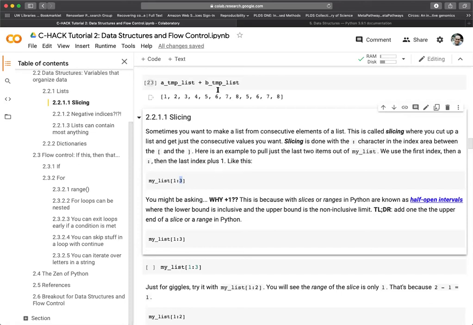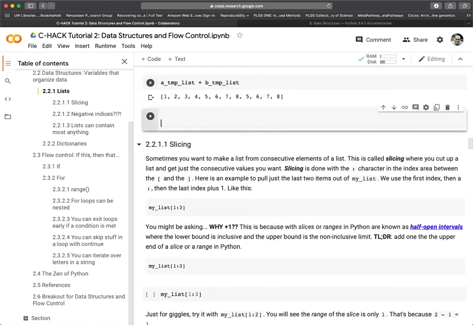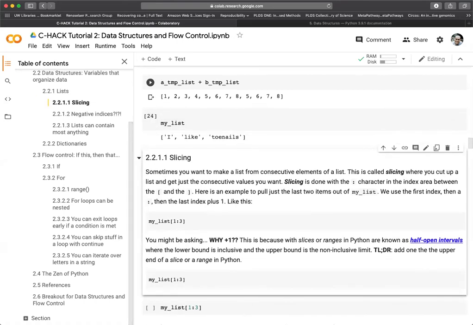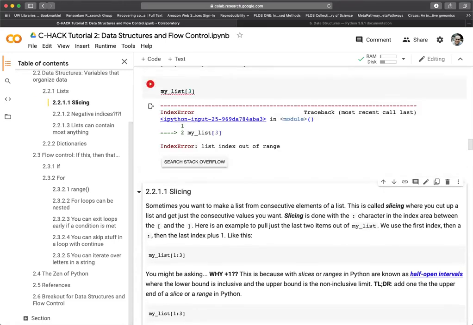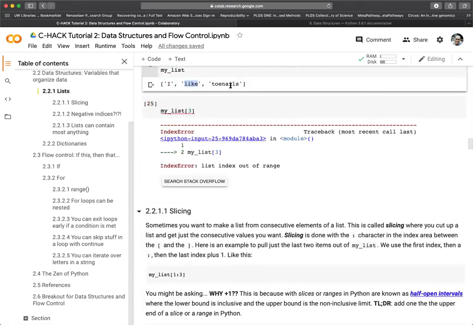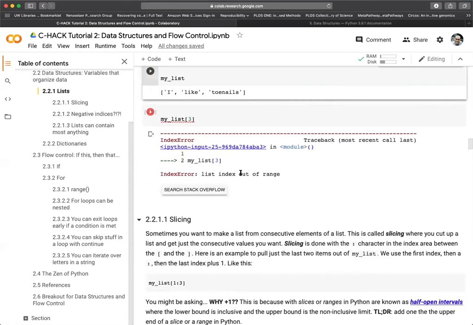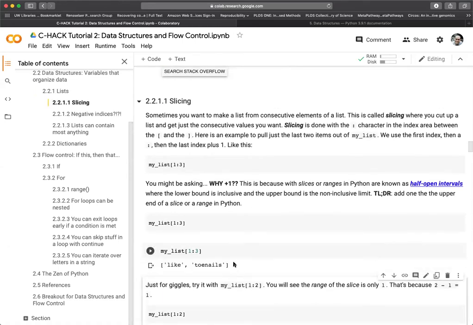Now, if you remember, my list has 3 elements. And the other thing about my list is that, remember, when I did that, I got an error, right? I got the list index out of range, because the valid indexes for this list with 3 items are 0, 1, and 2. So here I'm asking for a slice that goes from 1, and then 2, and then 3. But 3 is off the end of the list. So you might think this would give you an error if I ran this. But in fact, it just gave me the last 2 values.